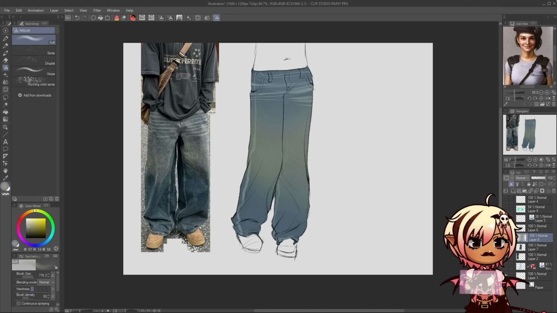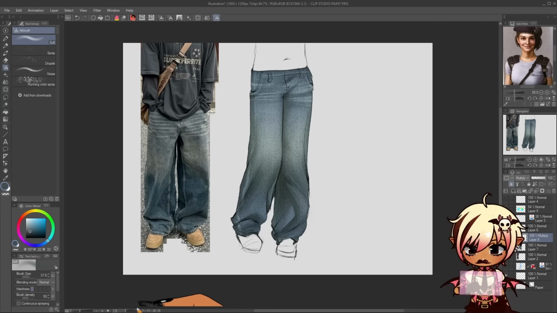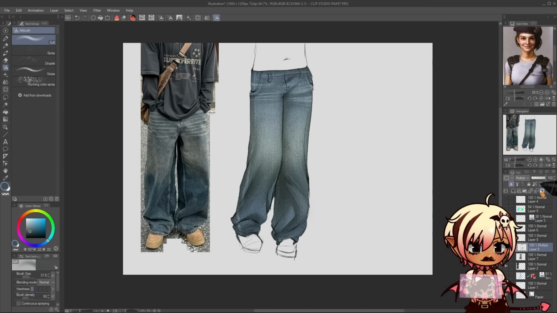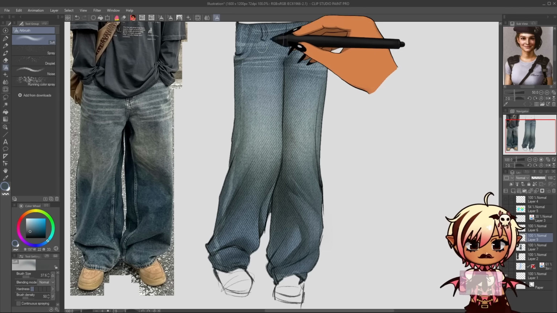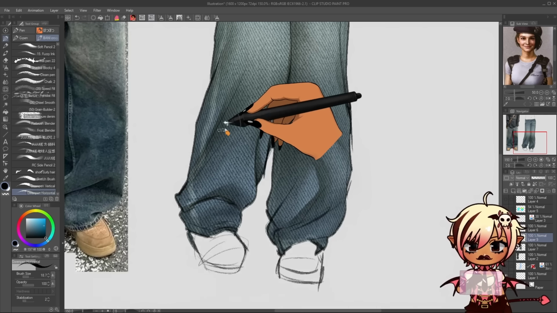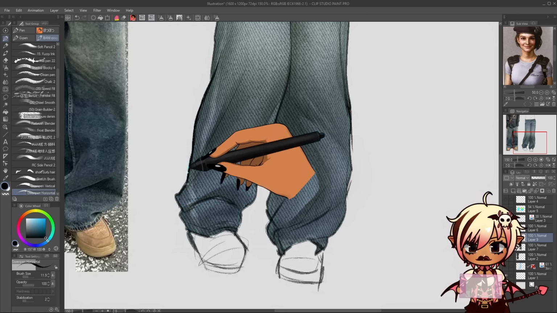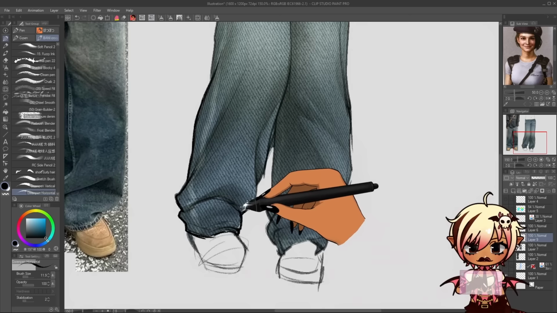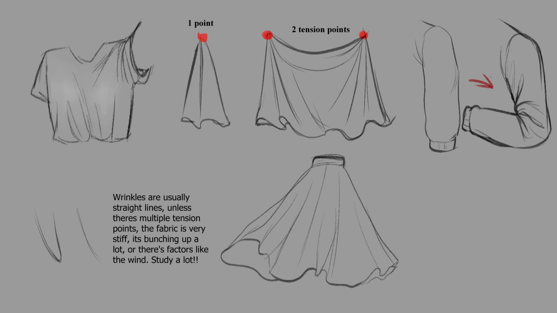As you observe lots of references, you start to see patterns in the wrinkles. I put some common wrinkle patterns on screen and where and why they wrinkle. A common beginner mistake is that people know more or less what wrinkles look like, but they don't know why or where they happen. So they just put them everywhere and it makes the clothes look like they haven't been ironed in like 50 years. So feel free to screenshot this and use it as a loose guide, but if you can get a good reference pic, that's even better.